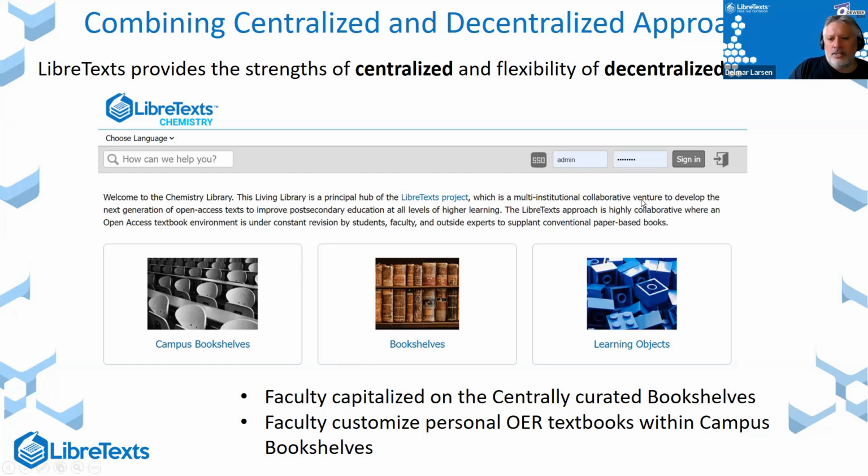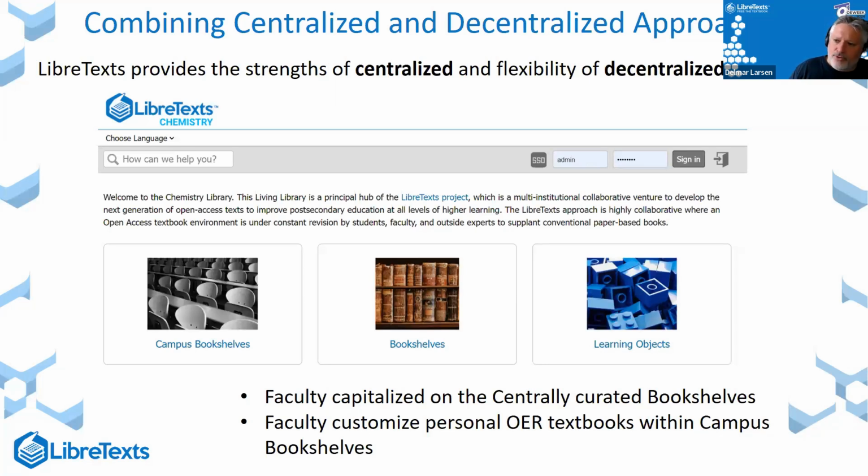Learning objects is content that's stored or not organized around books, but organized around repositories or mini repositories. For example, in chemistry, that's where you can go in and find labs, organic chemistry labs, inorganic chemistry labs, physical chemistry labs, and such. They're not typically organized around a single book, but it gives you the ability to do searches of those repositories and then use them constructively, again, to customize learning manuals, lab manuals, or other resources within the campus bookshelves.